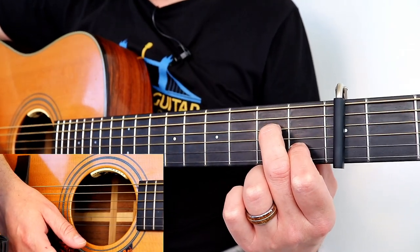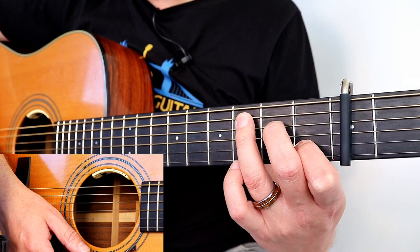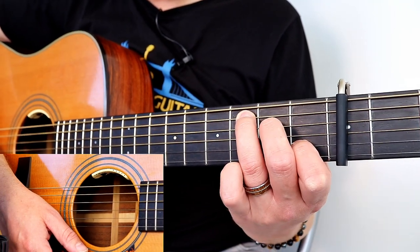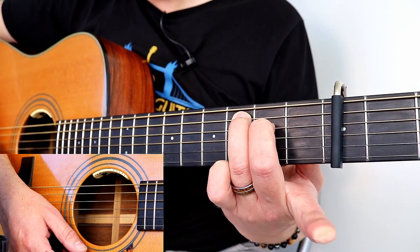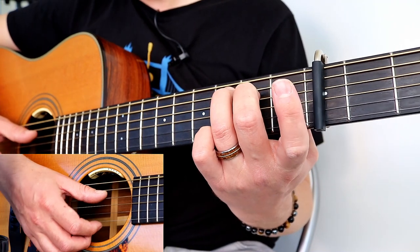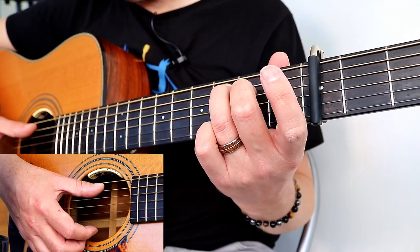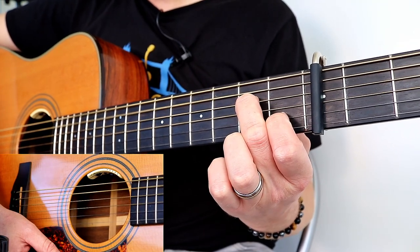C major 7 is the next chord, and it is as easy as this. You put your ring finger on fret 3 on the A string, like you're doing a C chord, but all you do for major 7 is just lift up the index finger. So you've got fret 2 on the D, and fret 3 on the A, and strum the bottom 5 like you do normally for a C chord. Okay, so A minor 7, C major 7.